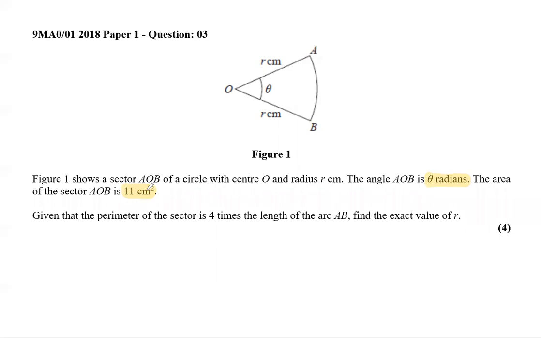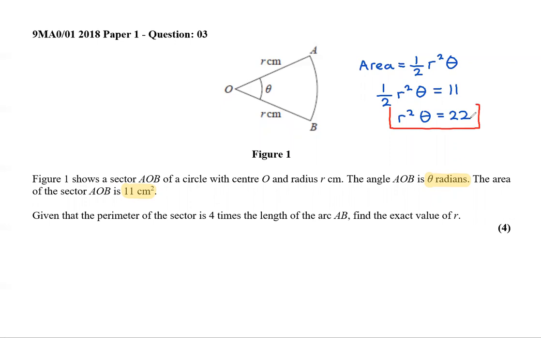So we can recall the formula for the area of a sector when theta is in radians as this. So it's the area equals 1/2 r squared theta. Okay, and if it's 11 centimeters squared, we can set up an equation. Half r squared theta is equal to 11. To make that look a bit nicer, we can have r squared theta is equal to 22. So we have a nice result there. We might be using that shortly. We can't do anything as yet with that because we have 2 unknowns. So we need some more information.